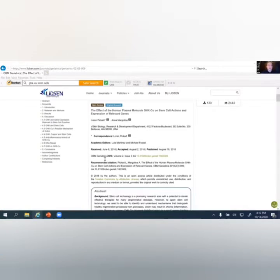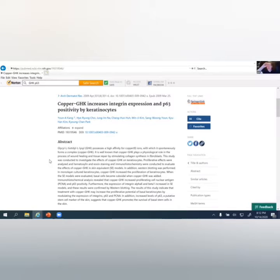And here is a study that was actually looking at that. What happens when you elevate copper peptide in the skin? Now, not only will copper peptide increase the ability of stem cells to get to an injury site, but in addition, copper peptide has been found to revert the stem cells in the skin to pluripotent stem cells. So this means the total number of circulating stem cells increases. And in other studies that have been published, this leads to regeneration of damaged tissue.